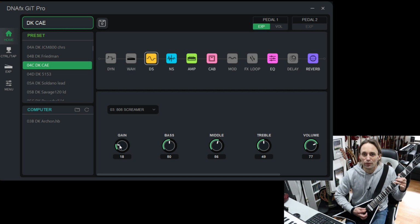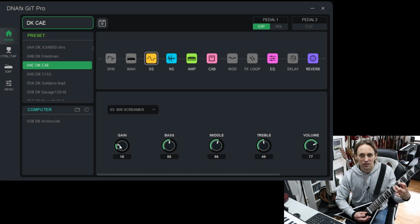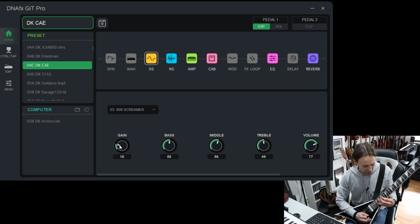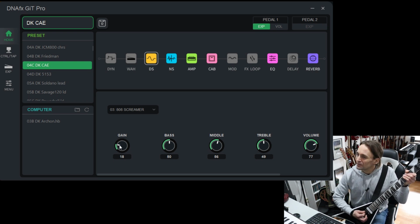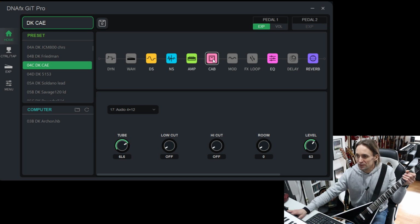Great preamp for these 90s Megadeth tones. Maybe they used it on the Euthanasia, Countdown to Extinction albums. At least I think they played it live. And the thing with these amps is you can really hear the characteristic of the real amp. So in my opinion, they're pretty close to the real amps.